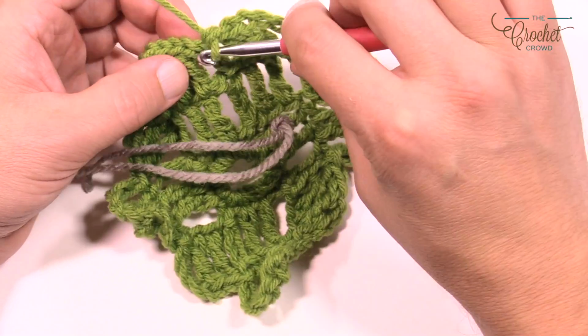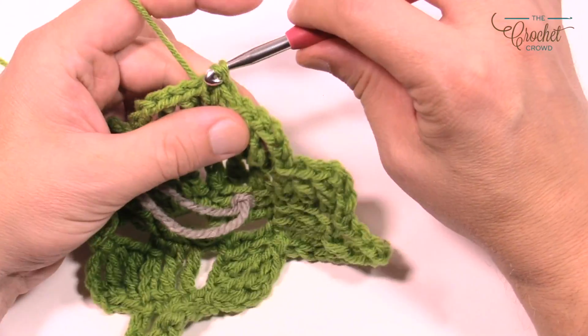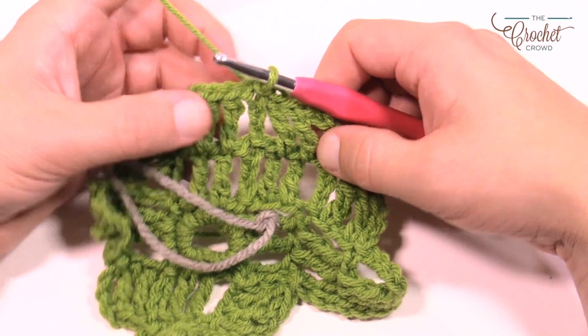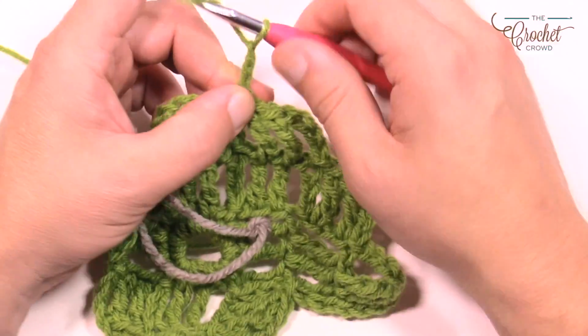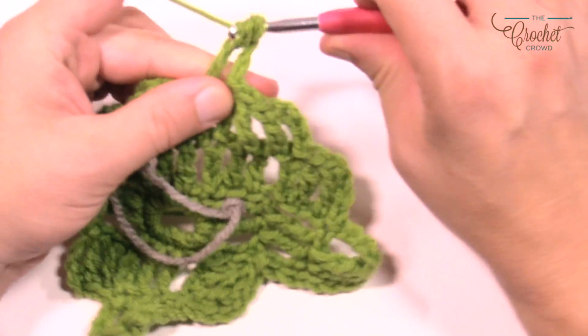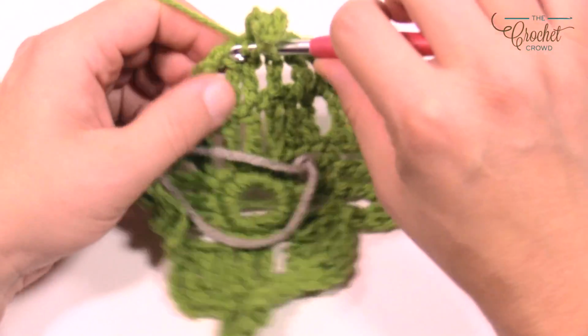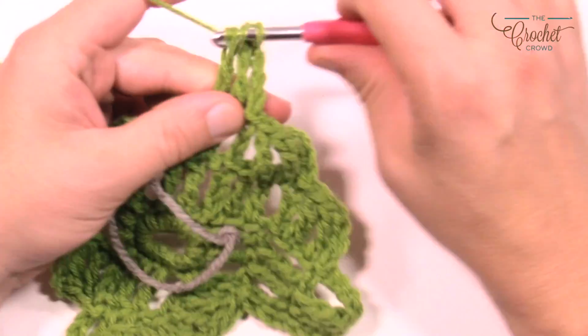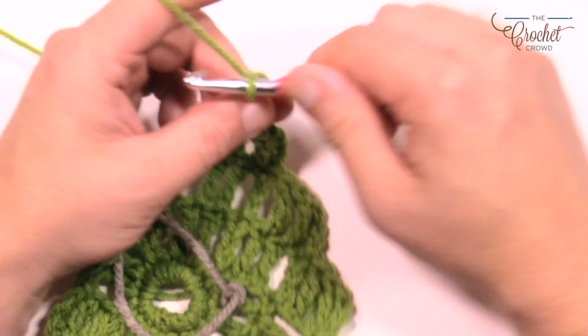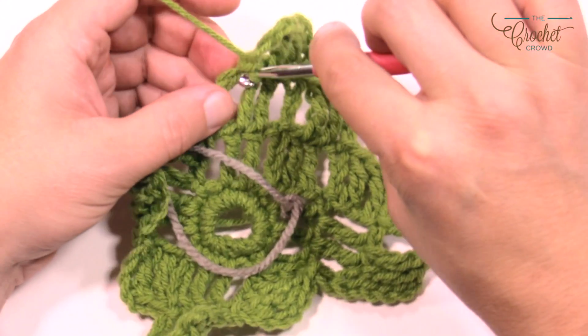So you have your 2 in there, slip stitch, and now you can see you're on a crossroad because there's nothing more to, you have to build up, right? You can see that. So 1, 2, 3, 4, and 1 treble into the next 2. And then come back down. So 1, 2, 3, 4, and then back down.